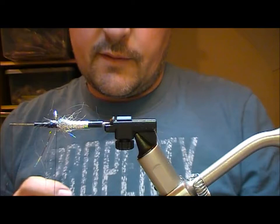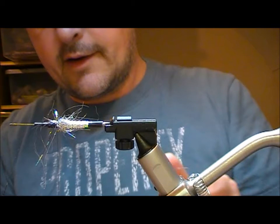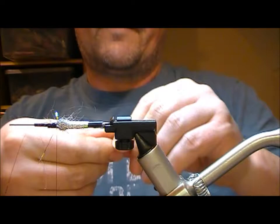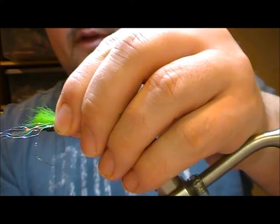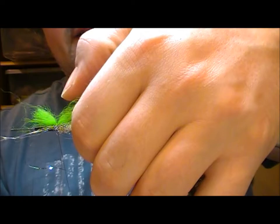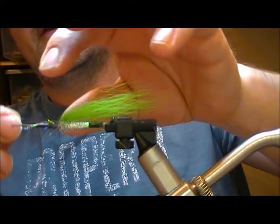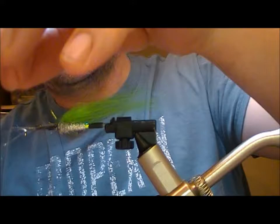Now for the underwing of this, I'm going to use a bit of Kelly green or Highlander green. This is Tanuki. Strip out the under fur. Place it on about 2 body lengths, and use your thumbnail to spread it out across the tie end point. Now cut off our ends. And the 2 spare ends of the mirage from the start will fold back into the wing.